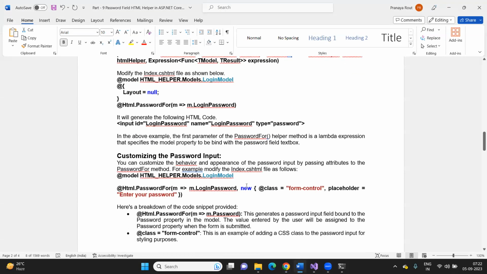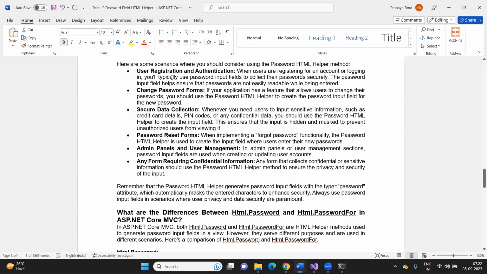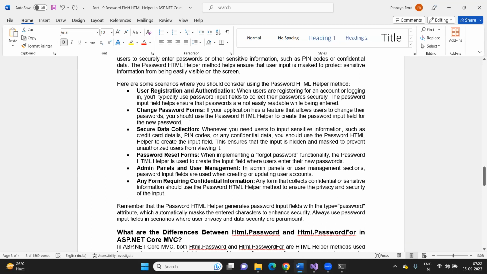So basically, we are having two options to generate an HTML password field. Whenever you are doing registration, authentication, changing the password, or sending data in a secure manner, like PIN code, credit card information, password reset pins, admin panels or user management, any form requiring confidential information, in that case you can make use of this Password HTML helper.